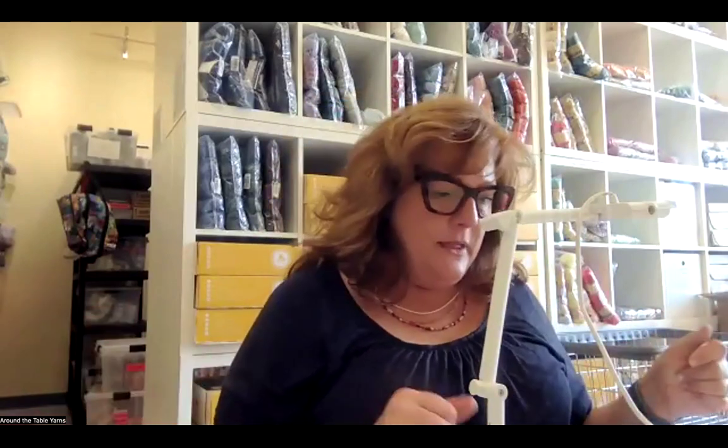The sleeves are made separately and attached. The pockets are made separately and attached. And then we pick up all the way around for the collar that goes up the front, around the neck, and down. But it's all basically in one stitch, the Tunisian simple stitch, except for the edging, which is just a few rows.